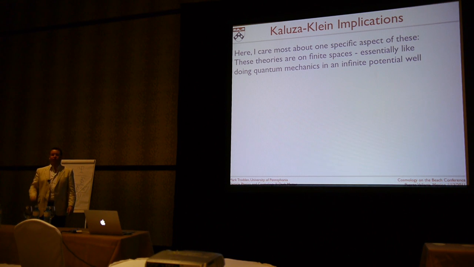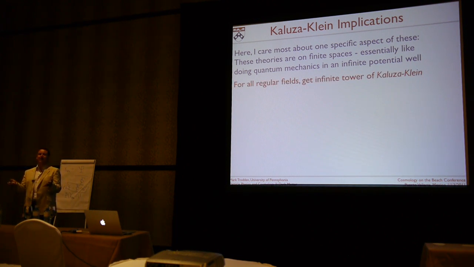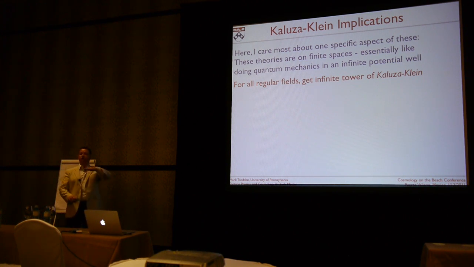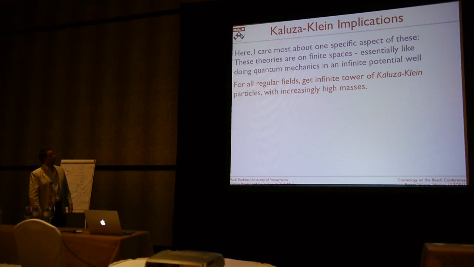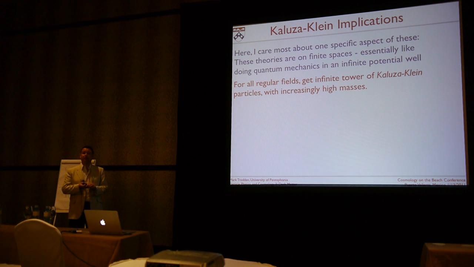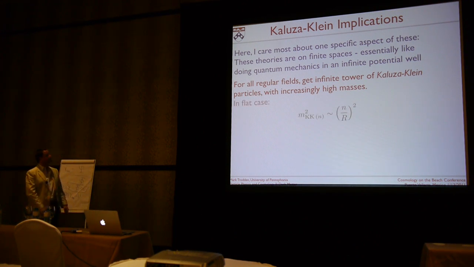And one thing you know from that is that if you have any regular field that you would have in your normal four-dimensional theory, you also pick up now a tower of states of increasing masses, just as you do in quantum mechanics. These are what we call Kaluza-Klein particles. They have increasingly high masses. They're called Kaluza-Klein because Kaluza and Klein, of course, had the first models of using extra dimensions in general relativity as an attempt to get electromagnetism as a geometric force. In the flat case that I described, where you just have the extra dimensions flat and wrapped up in a very boring way, then the Kaluza-Klein masses go just the way you'd expect them to. They have scales that are of size the extra dimension, and n here is just an integer, but you just keep adding 1, 2, etc., etc. That's it. So it's a tower of states.